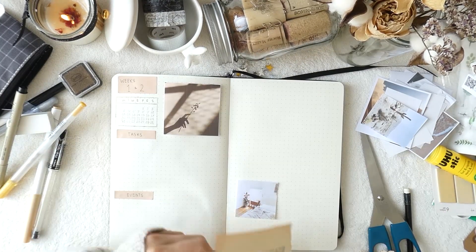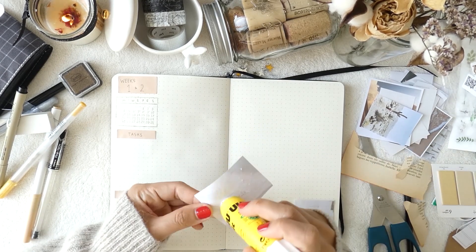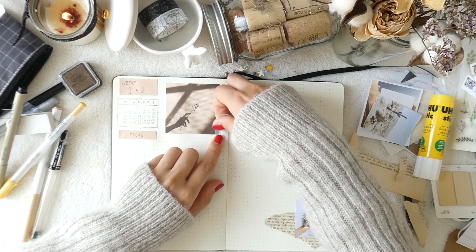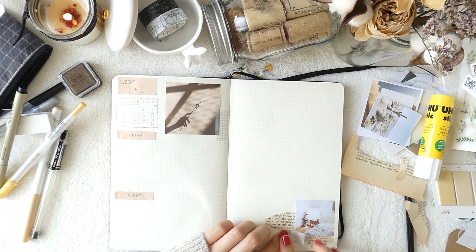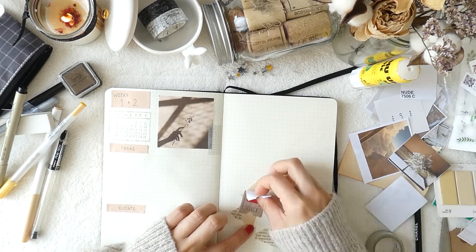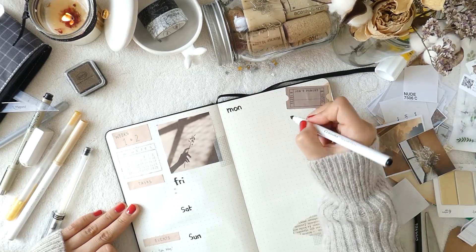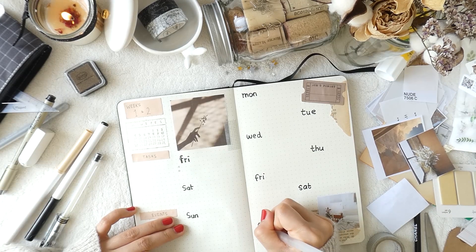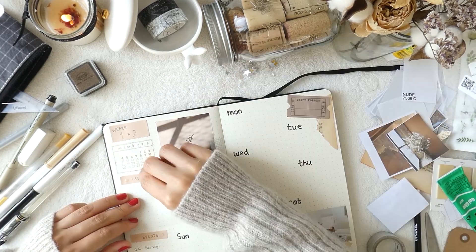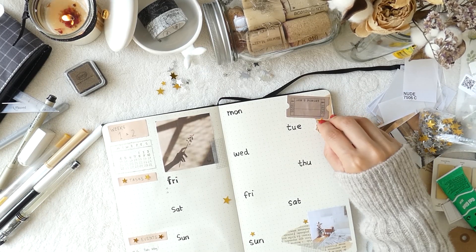Then I picked pictures from Pinterest that I like. The first page is for the three first days of March and on the right side is the first week of March, which is the 4th to 10th. Then I added some star confetti to add a glossy and sparkle touch. Finally, with my Gaudry royal pen I wrote down and outlined the dates. And here's how the first week looks like.